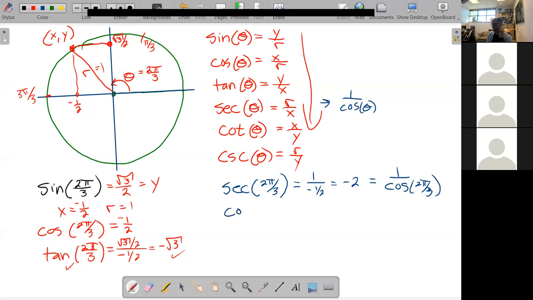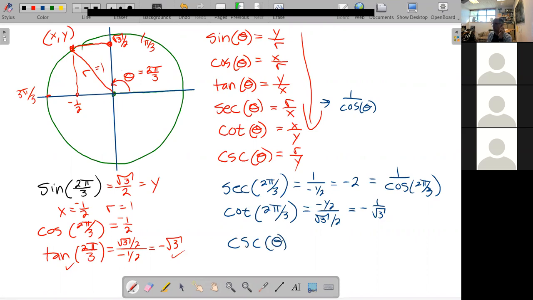Secant, cotangent. Cotangent of 2 pi over 3. That would be x over y. So x is -1/2. Y is the square root of 3 over 2. Negative over a positive is negative. 1/2 divided by 1/2 goes away, and the square root of 3 is stuck in the bottom. So that should be the answer. Now we could rationalize the denominator, but I mentioned previously I'm not a big fan of that, so I like that answer better. So don't rationalize the denominator unless the problem says, please rationalize the denominator. It's not necessary mostly. And what do we got?